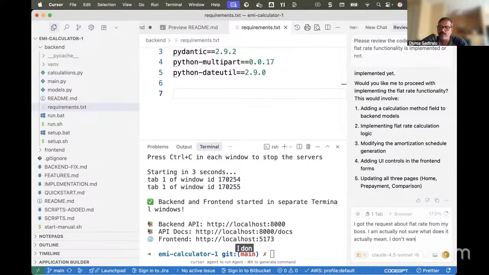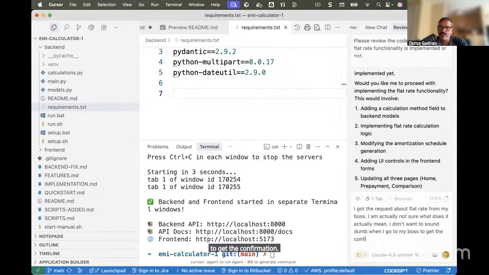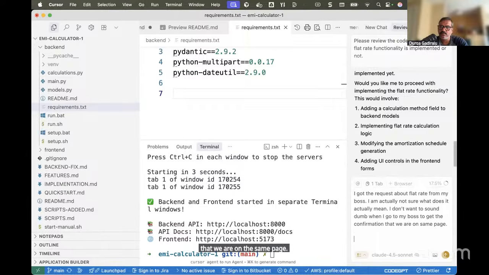I don't want to sound dumb when I go to my boss to get the confirmation that we are on the same page. So please explain briefly what flat rate means.